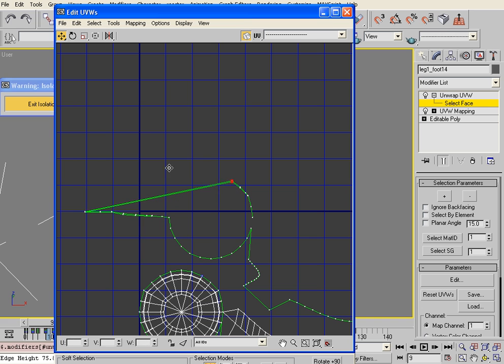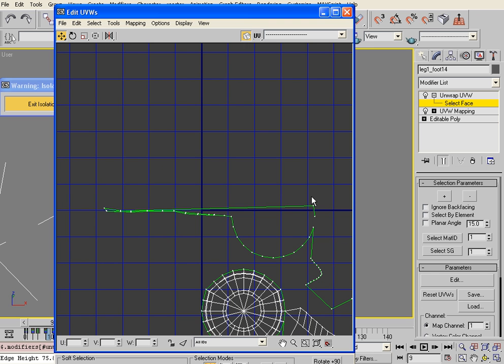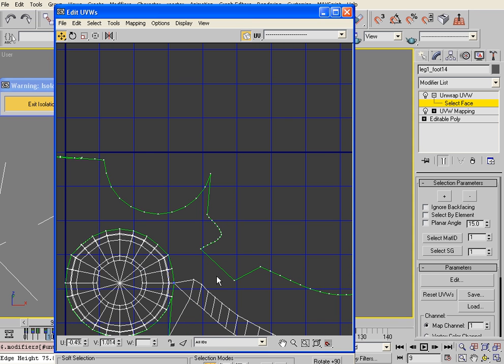I'm not being too precise on keeping these straight, because I'm going to use the uniform scale tool and scale this straight as is. So I'm just wanting to keep these decently separated, as you'll see here in a second.